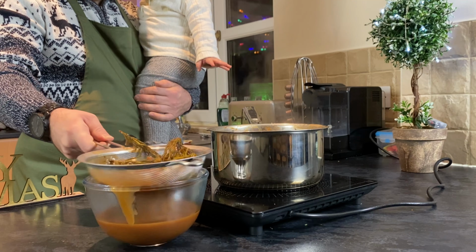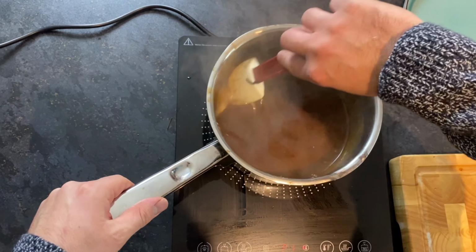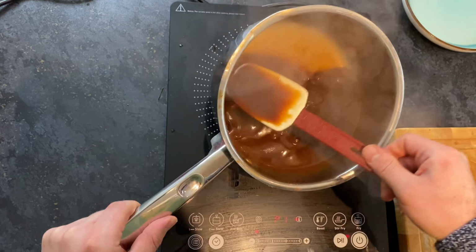The tray full of lots of juice, first of all we'll give it a quick scrape down. Once we've given it a quick scrape down, we're then going to add all that juice into the pot through the fine sieve of course, and that way we've got a really nice sauce, and that will also help to darken the sauce up too. Now you can really see that rich deep brown colour that the roasting juices have given the sauce.